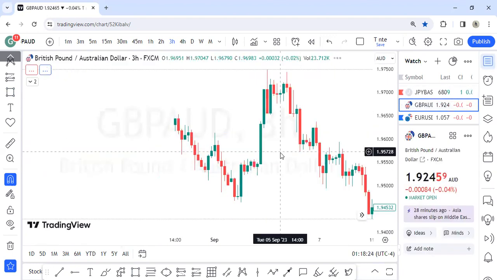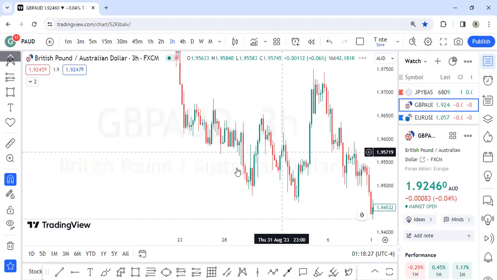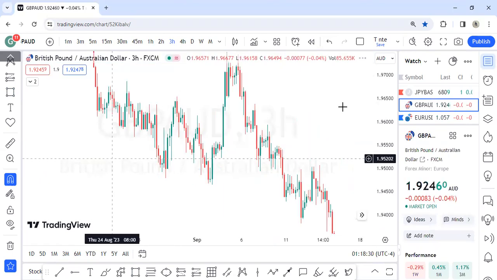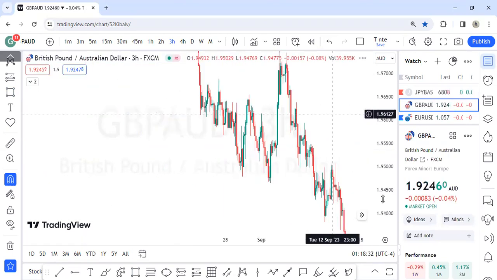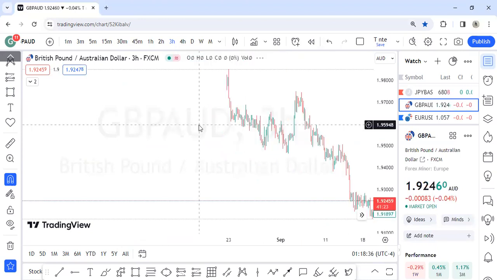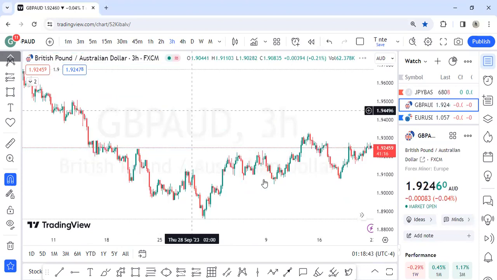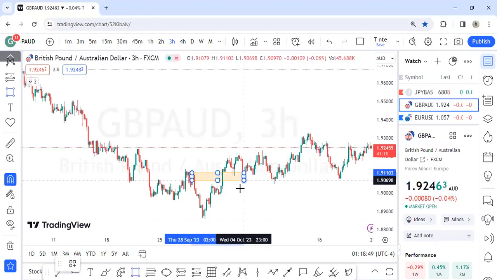Now let's look at a bullish example, the British pound against the Australian dollar. Let's see if we can find a bullish example of breakers. I want to look for where the market was bullish. So let's go back a bit into the past and look for bullish examples there. All right, you can see a very clear example here. What do you have here? You had this last push up, breaker block there. So there's a breaker there.